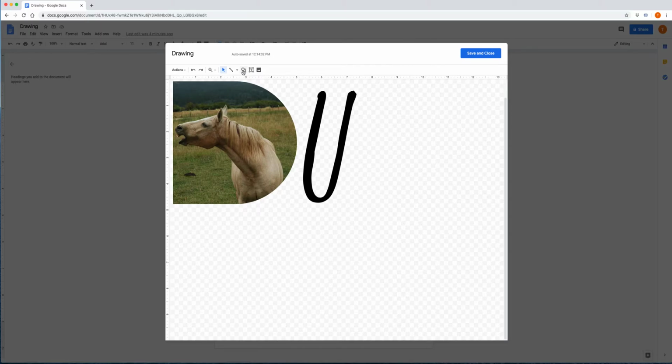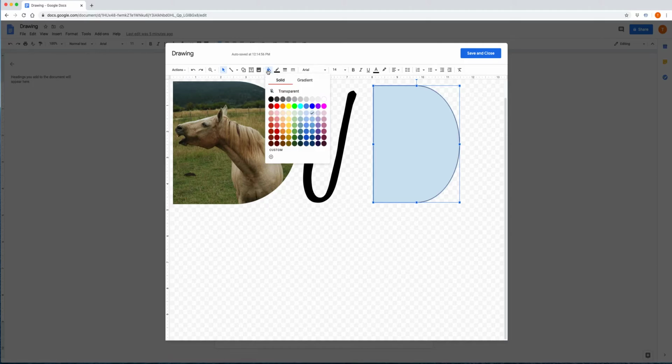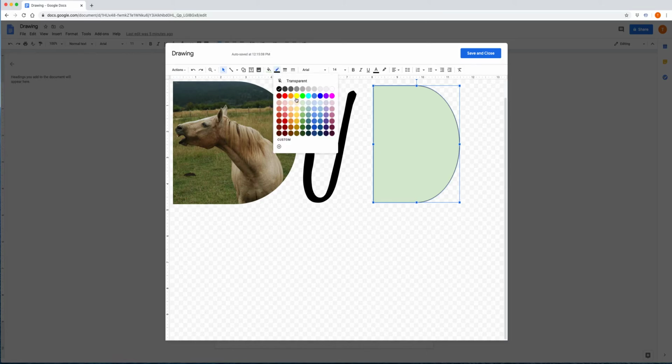So the next thing we need to add is a shape. I know what I'm doing, so I'm going to go back in here and choose the shape again. The same shape that I did for the horse. Right now it's this weird blue. I don't like that. So I'm going to go over here and look at my horse picture, and I want to use similar colors. So I'm going to go for this kind of green that goes with the green that's in here. I'm going to outline it with this yellow that goes with the yellow that's in here.